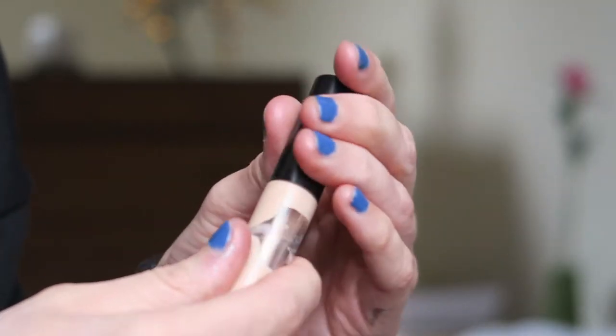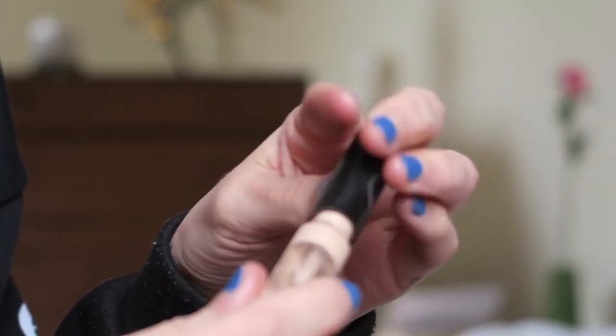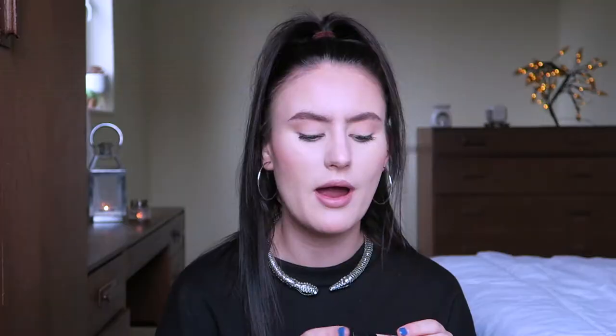We have another concealer where I don't know the brand either — I think it's one of those ones I picked up on Amazon for less than a pound, super cheap. This has zero coverage; if anything it takes coverage away. It is so watery that when I apply it on top of foundation it literally takes my foundation off as well because of how liquidy the consistency is. Maybe you'd like it if you really like super light coverage on its own, but it is so watery — if you see something that looks like this on Amazon, don't buy it.